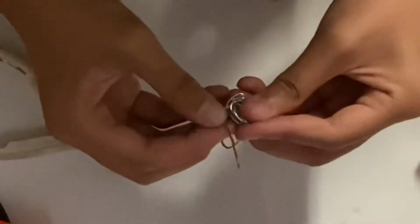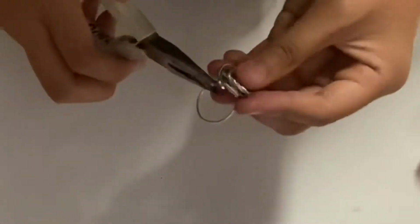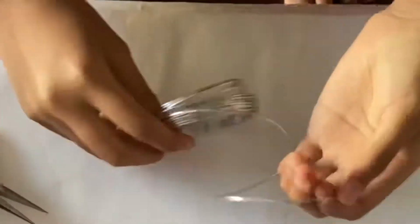I recommend using 2 feet of wire for this project. Once the ring is full, cut the excess wire. Use pliers to shape it or to gently flatten the rose to your desired look. To keep the end from snagging or unraveling, tuck the end under the rose. For the second design, I will make a wiggly style ring.